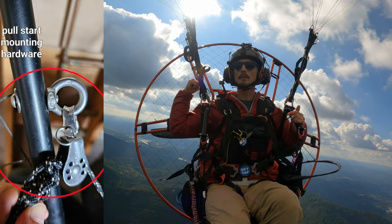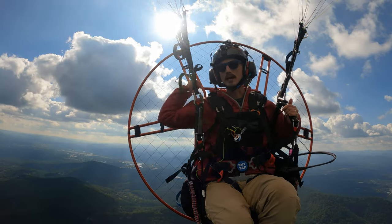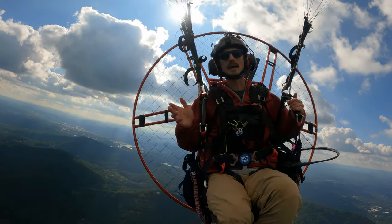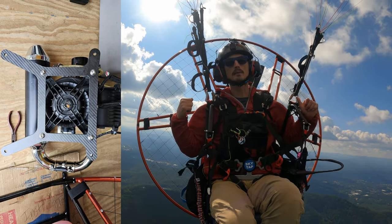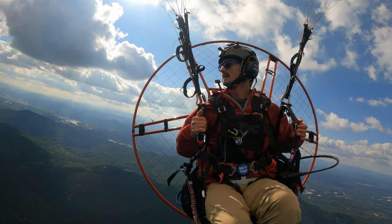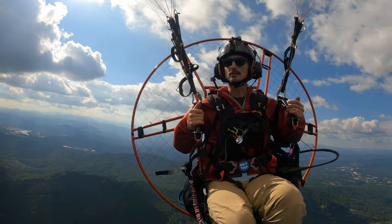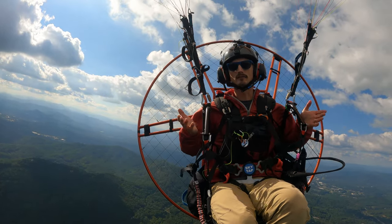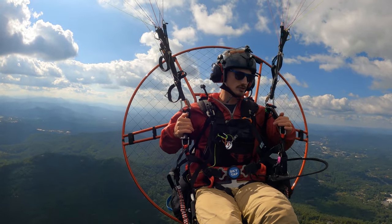So if you're going to keep the Top 80 on there, you can put the nice metal mount right here. But this can also come with the Atom 80 plate. It's carbon fiber, I won't need it anymore. So if you wanted to take the Top 80 off and put the Atom 80 on here, you'll have that option. And then you can put them out wherever you want for that as well, if you decide to go that route. But for now, I'm selling the Top 80 with this one, which has been around forever, a super, super reliable motor.